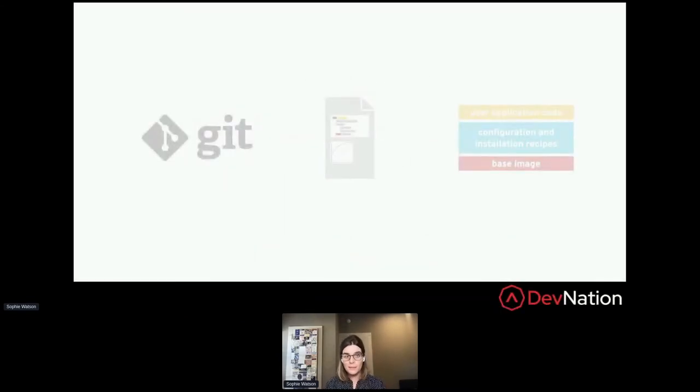Well, the tricky bit is making all the work we've done shareable and usable by other people and other applications. Data scientists find this hard for a few reasons. We're often not well versed in skills like version control and git. That's changing, I think over the last three years we're seeing that use of git become more prevalent in data science, but it's still not something that we're experts in, so it makes collaboration difficult.